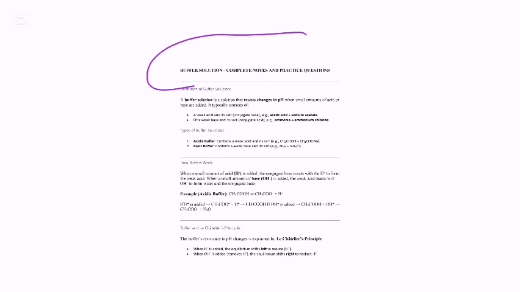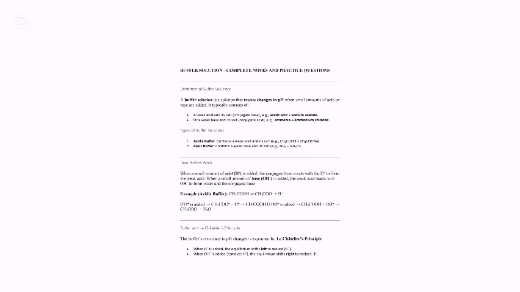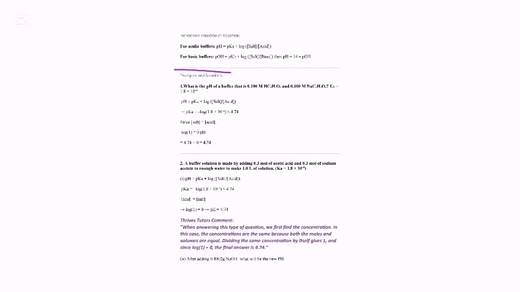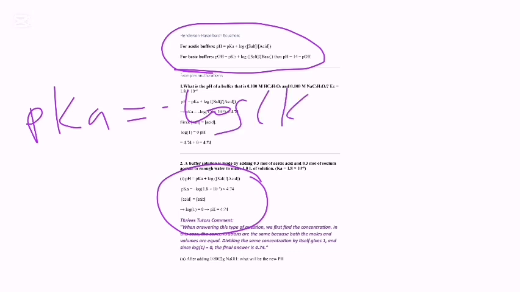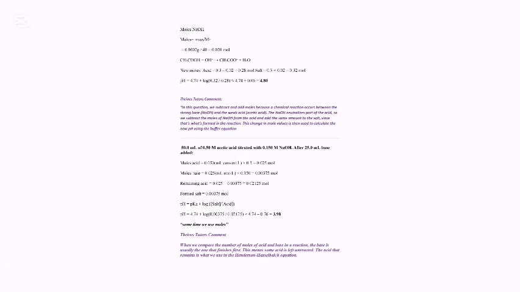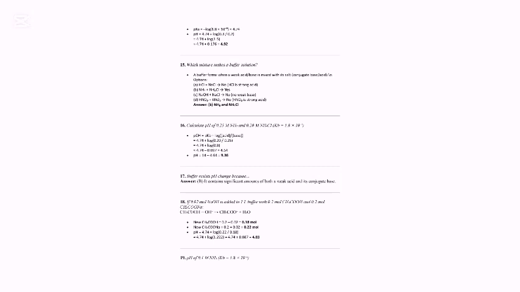It also has explained the buffer solutions. On the buffer solution, you just need to know the Henderson equation, which will be used to answer here. Yes, and also how you can apply the Henderson equation. So the pKa is equal to negative log of Ka. Then you apply it in the Henderson equation. Even if you try to go through the document, it has explained this in detail.